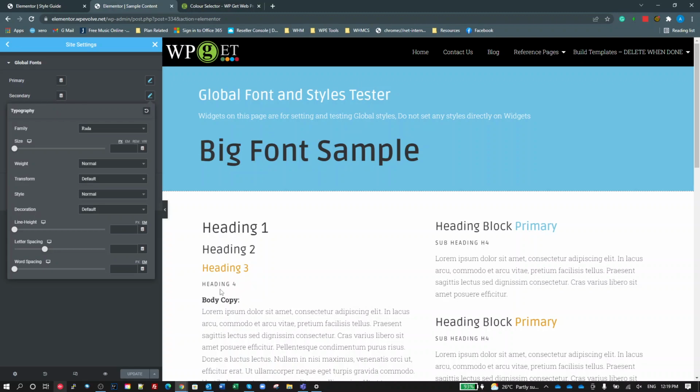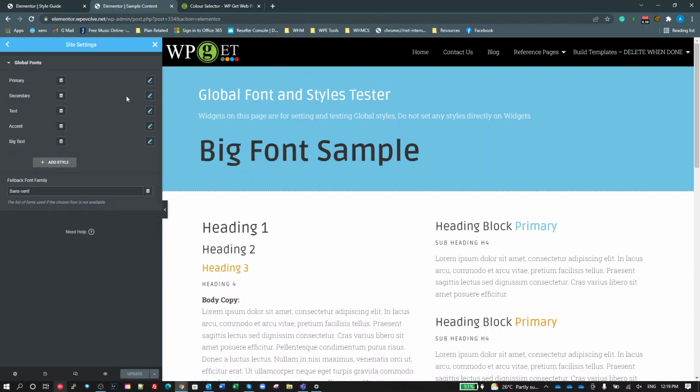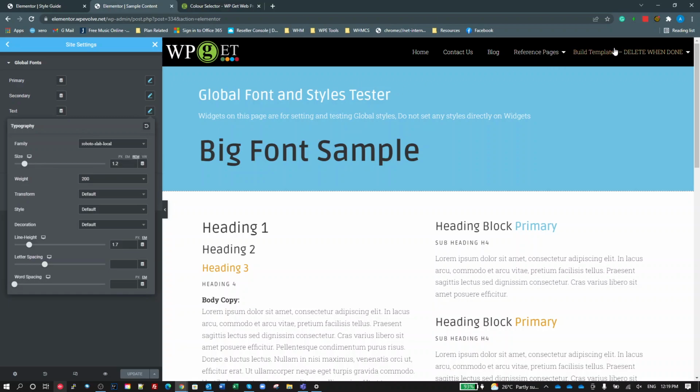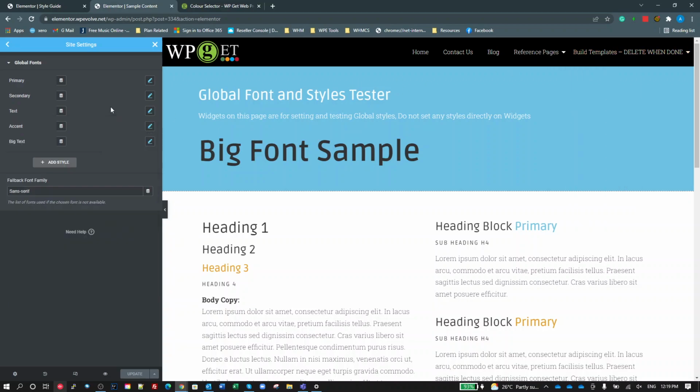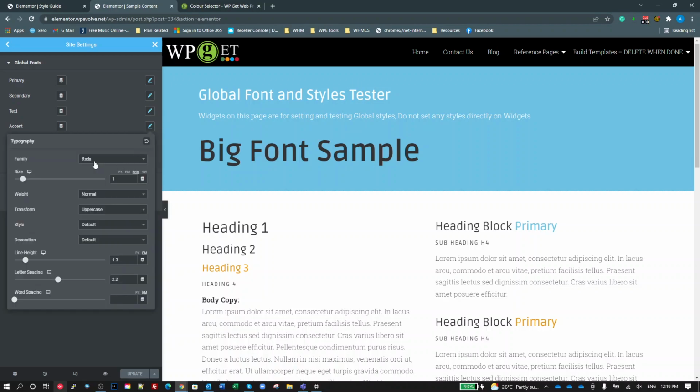Sometimes I might use the primary for the heading 4, depending on how that fits. Secondary, I'll make the same as the primary, but just maybe change the sizing and the weight. And my accent, which is generally the same as my secondary, I might use, for example, here for the heading 4, where I just told it it's all uppercase and set my font size for that.